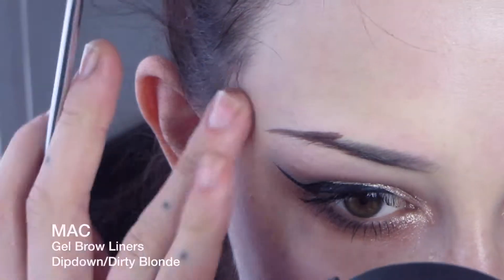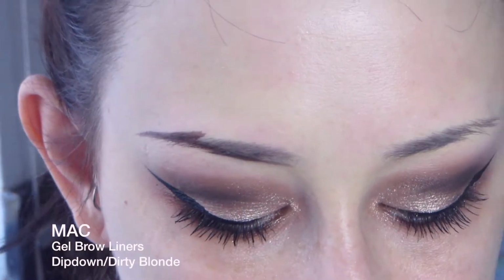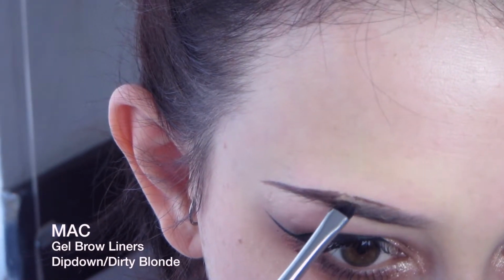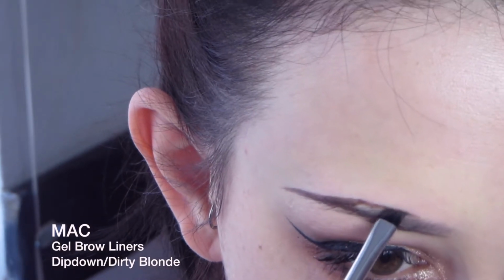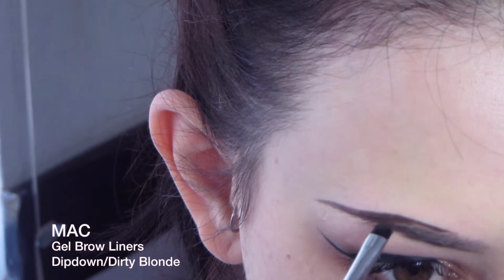It works really well for me. It's my kind of look. It's not to everyone's taste, but you know what, that's your own deal. But I love it this way. It's easy to apply. I have stepped away from powders, but you know what, I'm going to give it a change. Why not? It is autumn after all, so you know, let's turn up the look a little bit more.